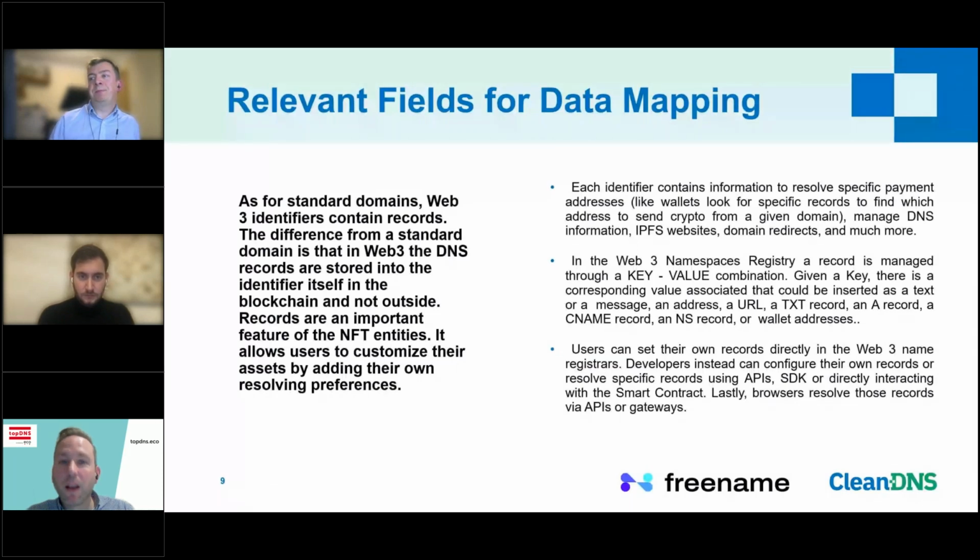Thanks. Thank you for this. So the follow-up question on the blacklist is from Josh Kuo. His question is, in traditional DNS, there is a mechanism, RPZ, that can be used to propagate the blacklist information. Is there something similar for Web3 DNS, or is there one being worked on?